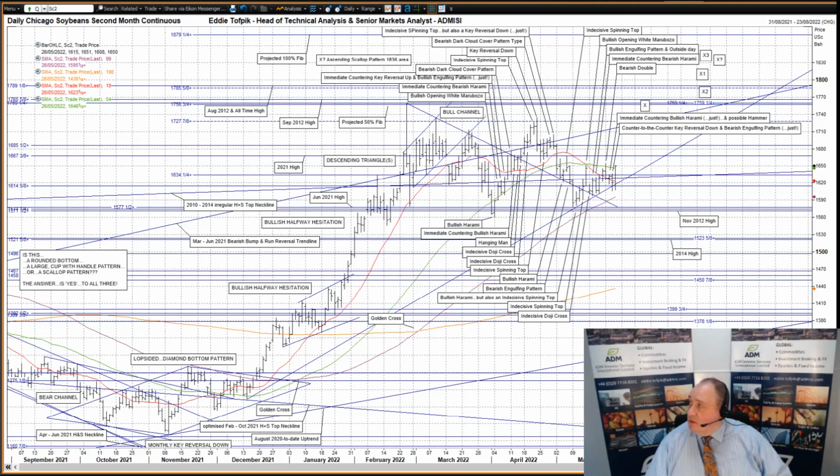I'll start with Chicago soybeans themselves. The recent action continues, more or less, to be captured within the two explosive days ranges back in late February between 1579 to 1759. Since then, despite an initial but now defunct bull channel, the market edged lower in a two steps up and three steps down action, such that at the start of April, we saw a test and breach of the support 1579 to 1571, and prices briefly tested down to 1560.